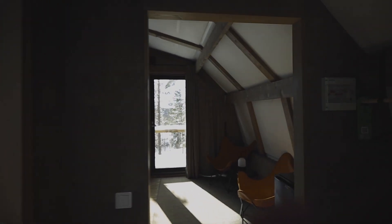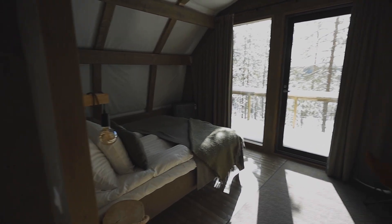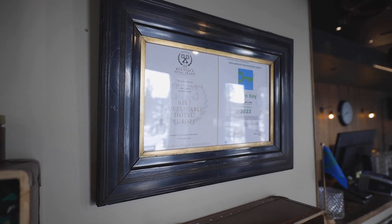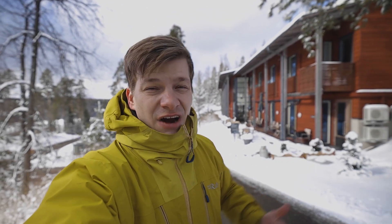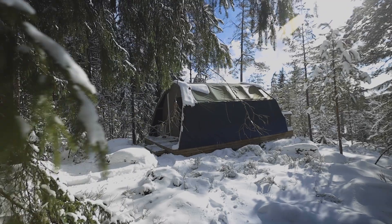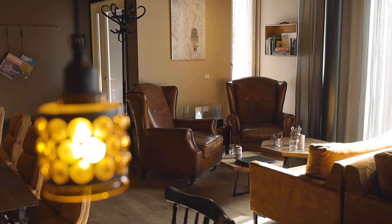These are basically heated tents with all the amenities that one would expect to find in a really nice hotel room. Haltia Lake Lodge was chosen as the best sustainable hotel by the Boutique Hotel Awards 2022, and everything that they do is focused on making the hospitality industry more environmentally sustainable — starting from how their glamping lodges are constructed all the way to how they source their furniture.